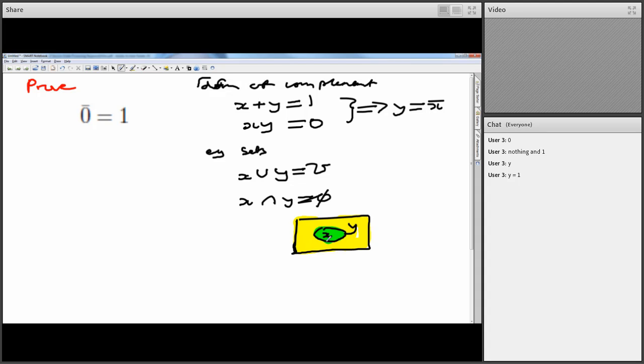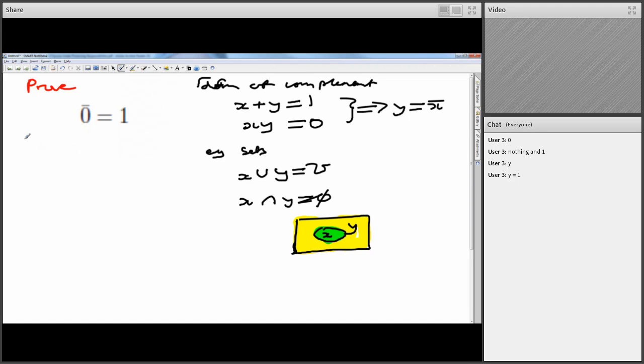So X is the green set, Y is the yellow one. You can see together they cover the whole universal set, they cover everything, but there's no overlap between the two of them. So they combine, they give everything, but there's no overlap. If you get that sort of situation, then we call them complements to each other. So visually, that's what they look like. And in terms of Boolean algebra, if you can satisfy those two properties, then bang, that proves they're complements. So that's what you have to do in this case.